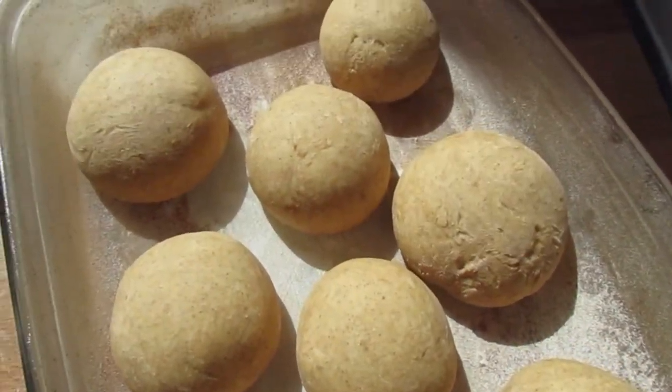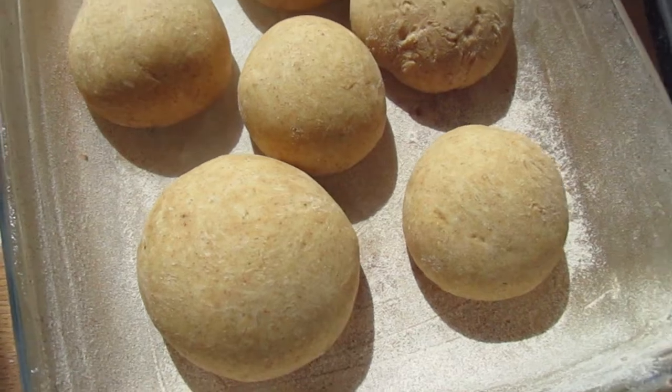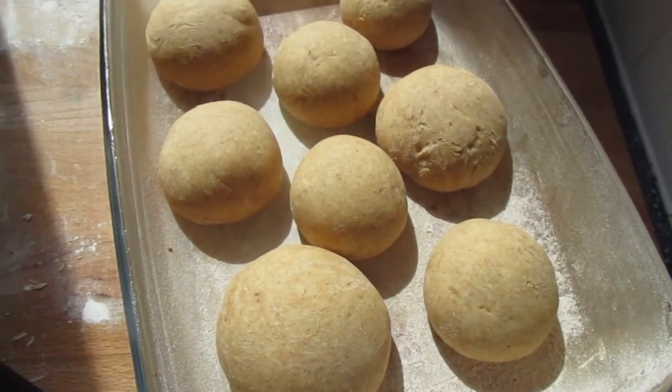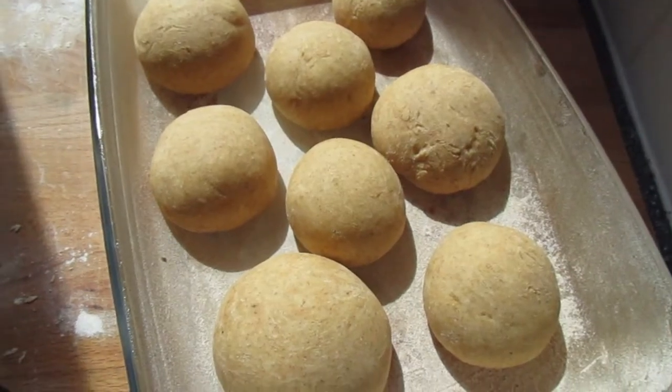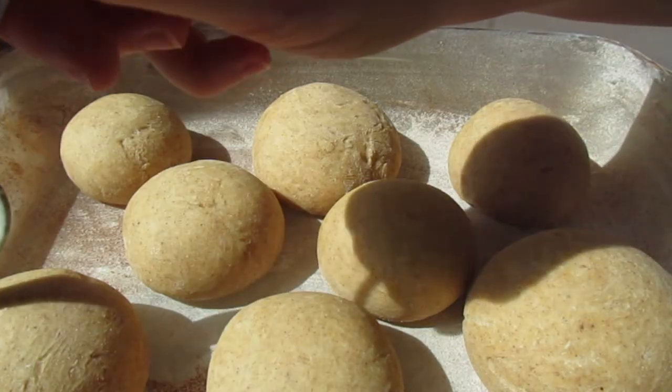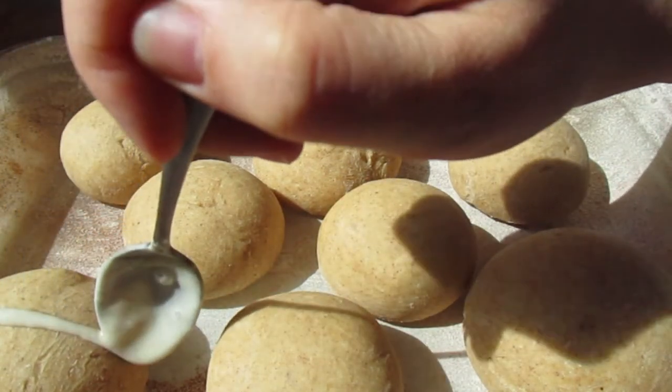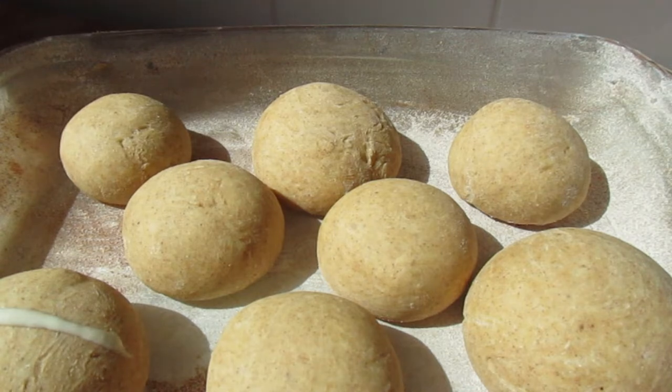And they have risen! So that's perfect, and we are now going to put our paste on. So generally you would put this into a piping bag, but I don't have one of those, so I'm just going to try and do it with the teaspoon.